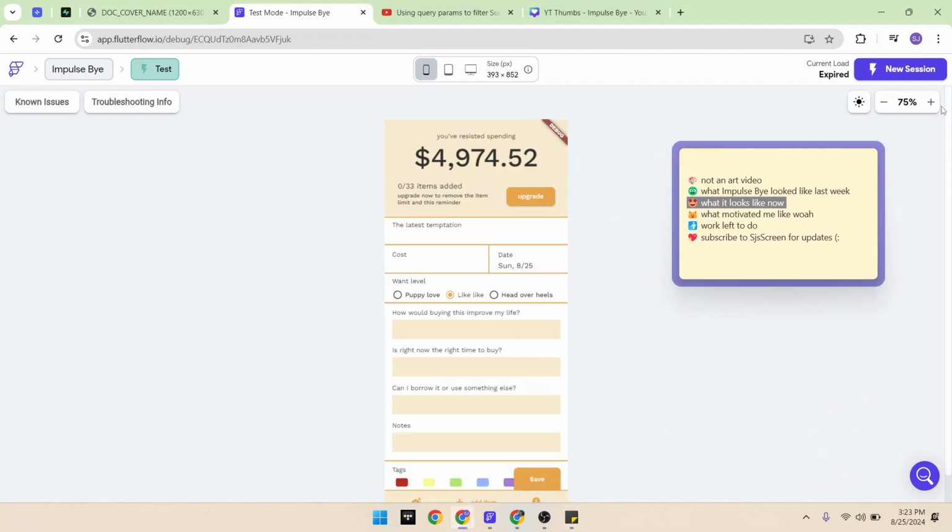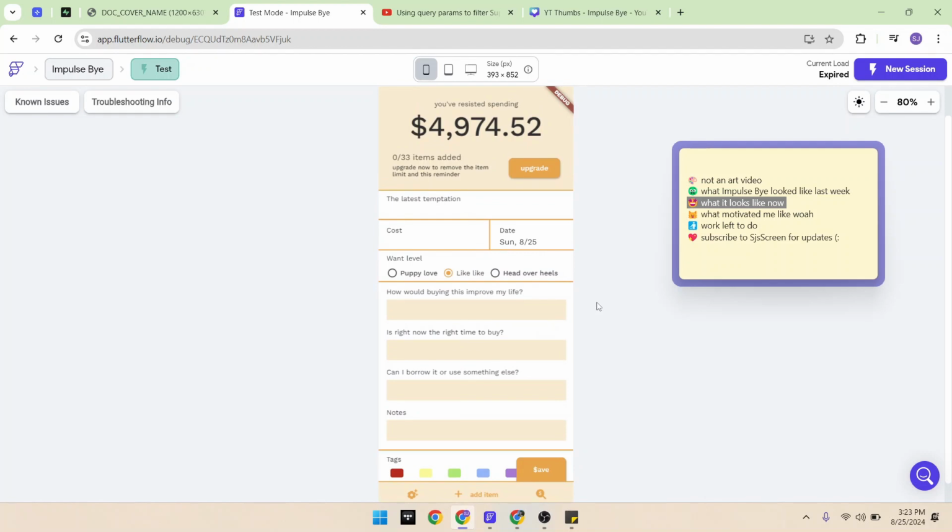So this is now the landing page when you first open the app. I also changed this up. Before, when you would open the app, it would show you a list of all the things you've added, just like it does on the search page. And then on the very bottom, there was like a tiny little form for adding a new item. But I realized that I think when you're in the throes of feeling like you want to buy something, coming here and getting immediate access to this form was way more important than seeing things you've added before. So you could just open the app and then start typing away about that thing you really, really want to buy.